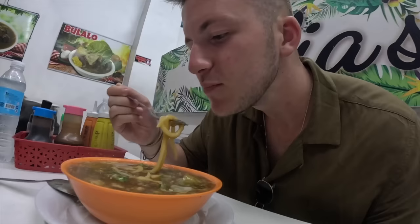All right, looks hot. Too hot. This must be the loudest restaurant I've ever been to. But let's see. Oh, it's so hot. Just blow it open. Good. This tastes like gravy. Have you heard of gravy? Yeah. This reminds me of a gravy mixture. Anyone from the UK will know what I'm talking about. It's very delicious. So much flavor packed into it.